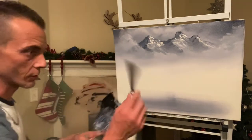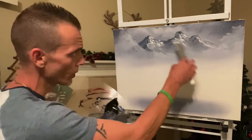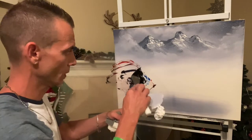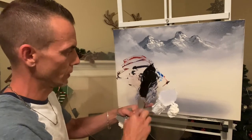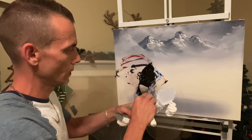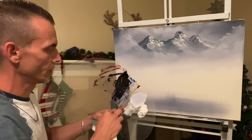Brush, or just give me your palette knife. Let's go ahead and put one more ridge of mountains in here, okay? So we're gonna use the darker stuff now, okay? Pull this down. Let's go ahead and put another ridge in there.